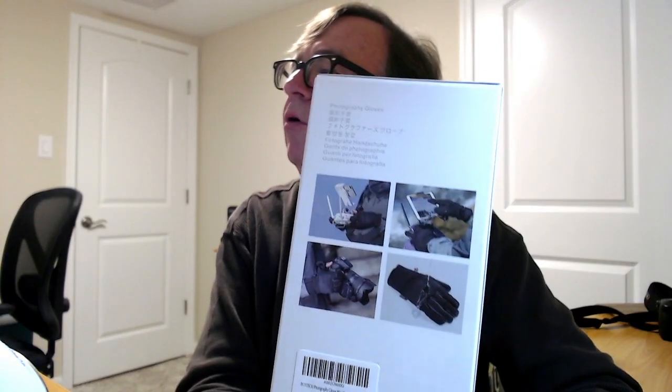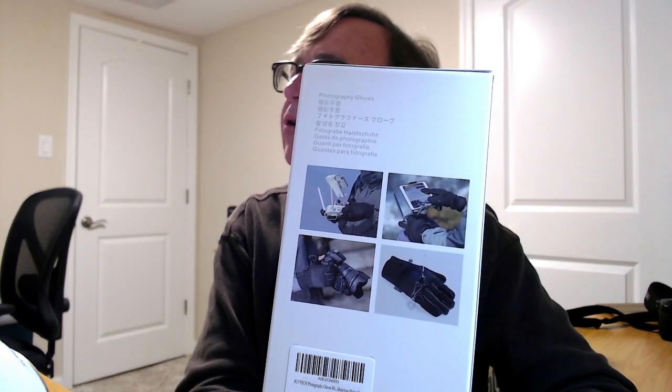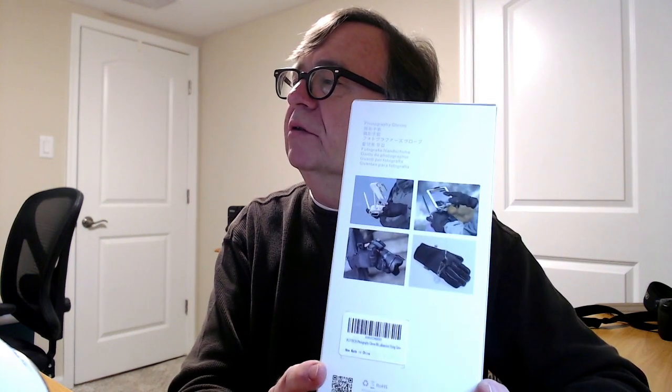So for Christmas, I received a pair of these photography gloves. They're by our friends over at PGY Tech, who make a lot of drone related gear. These are photography gloves, but on the back they clearly show that somebody used them with a drone, a Phantom 4 style controller, and has an iPad, probably the Apple iPad Mini 5 there, and they're showing them using a DSLR style camera. It shows their versatility, not just photography, there are other uses also.